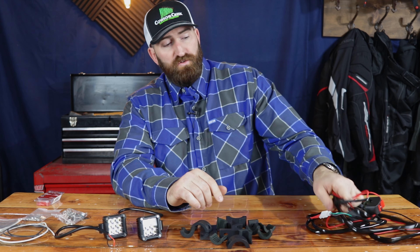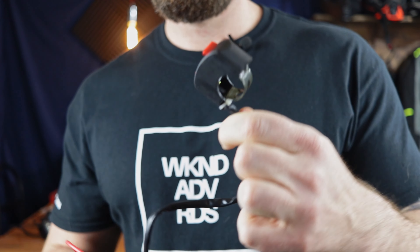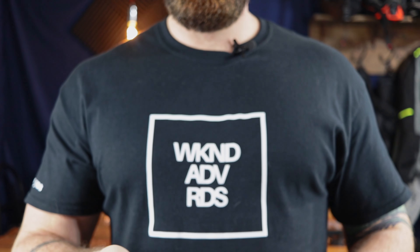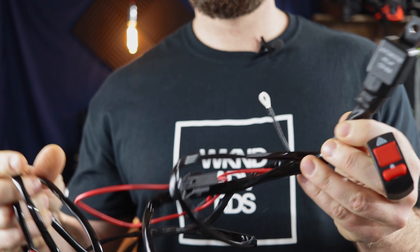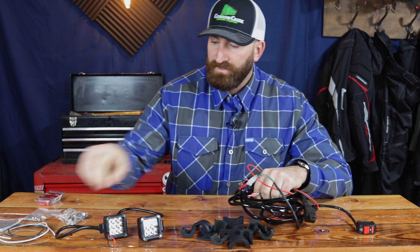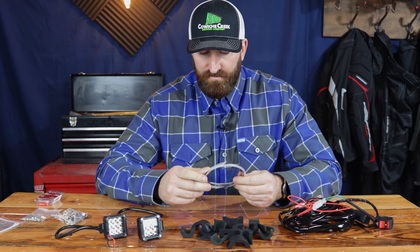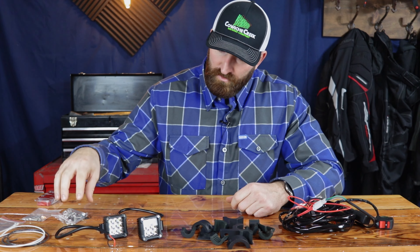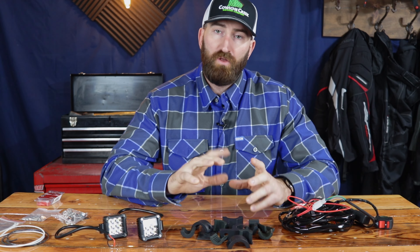The last piece is the wiring harness. This is a cheaper wiring harness — it comes with a switch that attaches to the bars for a seven-eighths bar, a pretty basic relay with inline fuse, and then two connectors that go to the lights themselves and the battery connections. I noticed the wiring harness might be a little short, so I bought some extra wire in case we have to do a little splicing. I'll go through that again. The first thing we're going to do is get the hardware for the mounting brackets set up, get the lights mounted to the bike, and then do all the wiring after that.